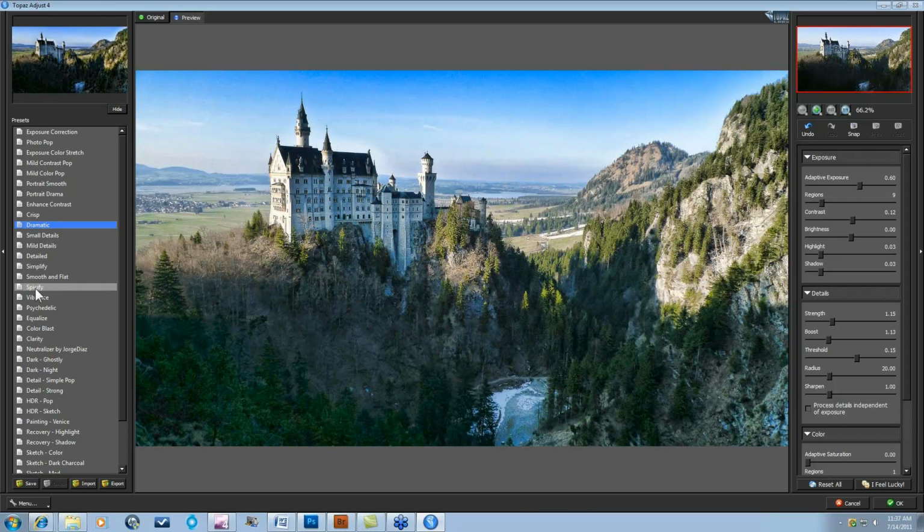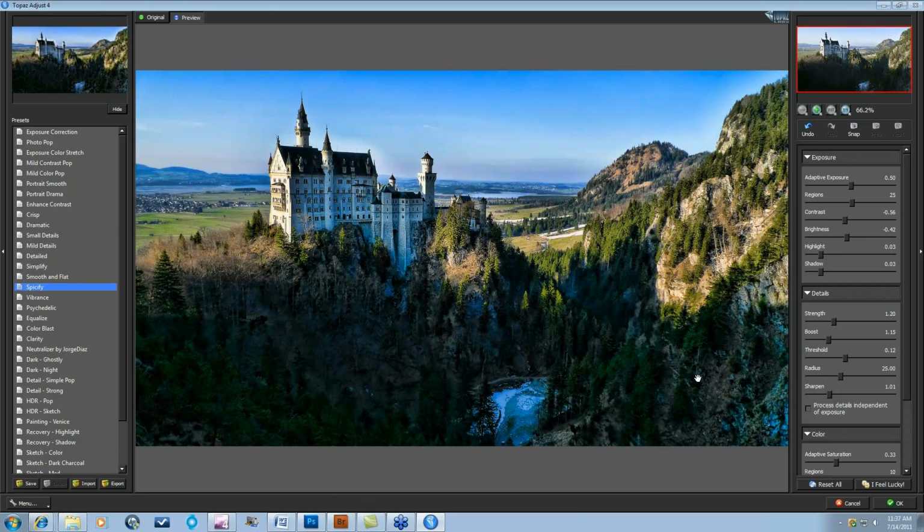Oh, let's go crazy. Let's just go to our Specify. This is one of the really dramatic presets that we have in here, and this is one of the presets that I tend to separate the sky out from the foreground because you start to get a little bit of a halo going on with the foreground to the sky, and Detail will just handle the sky a little bit better, but I want this really extreme foreground.